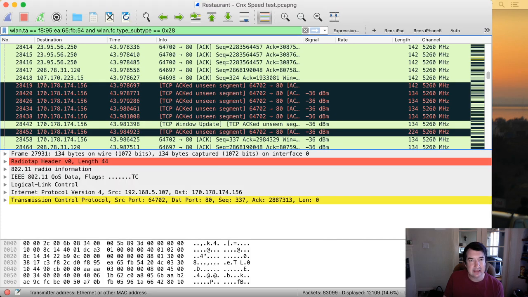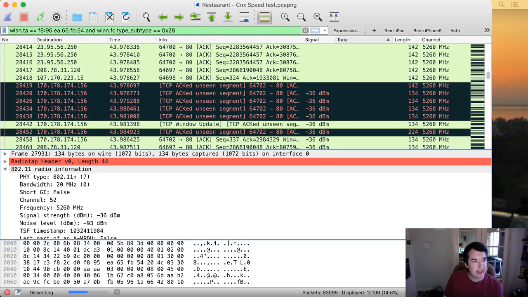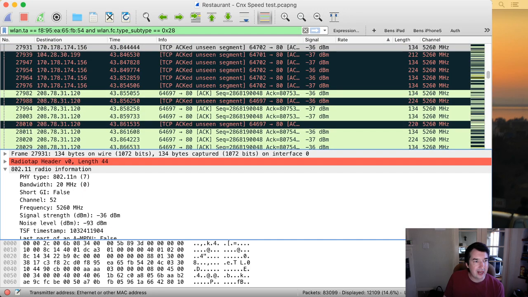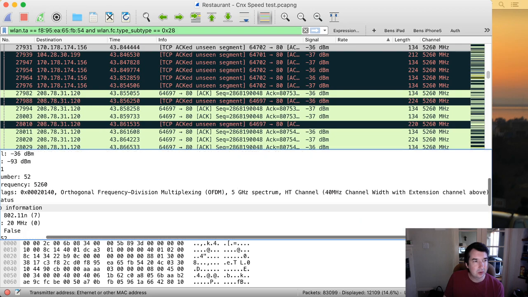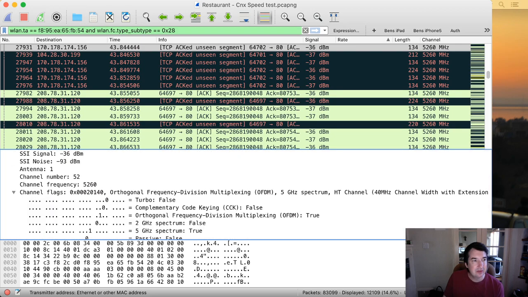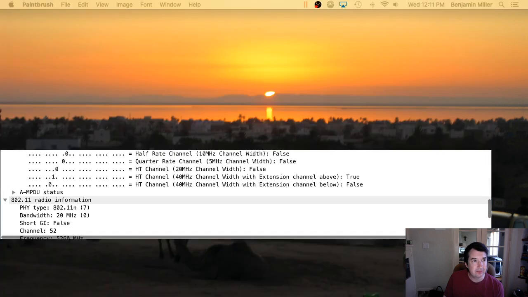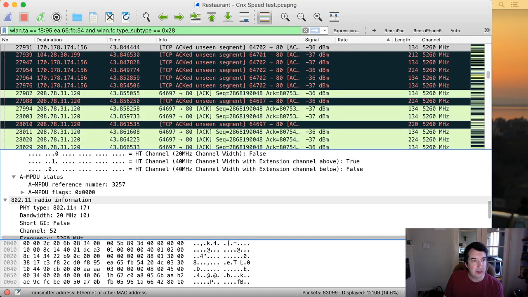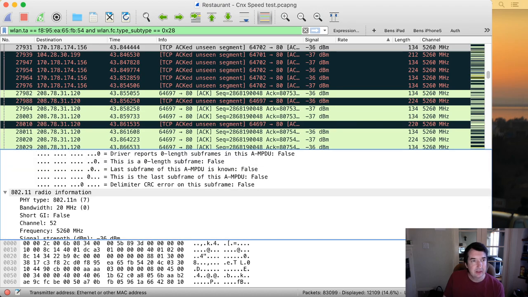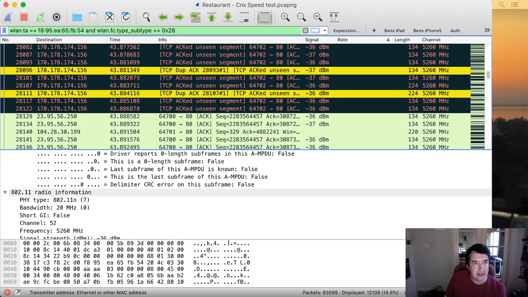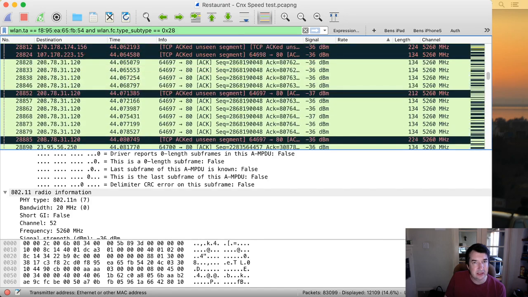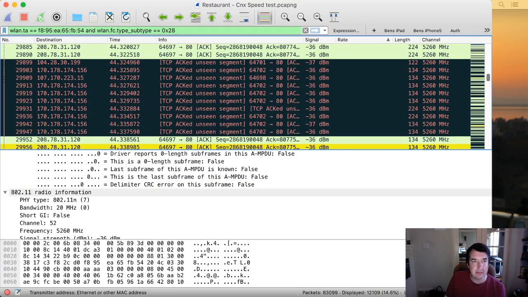Obviously, I am not seeing that at the moment, which is a concern to me. I had the same problem last week where I wasn't able to find the data rate. I don't want to spend too much time on it. Typically, I believe it would be in the radiotap header, or it might be in the radio information. Can't remember, to be honest with you, if it's in radiotap or in radio information, but usually you are able to see the data rates. Same problem was happening last week.